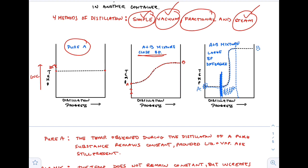And so when there's a large difference in boiling point, it's very distinct temperatures, and so it's a lot easier to distill pure substances. So let's just say it was like a 100 degree difference. That's pretty chill. You're going to be able to separate those using a simple distillation method, but that's not always going to be the case.